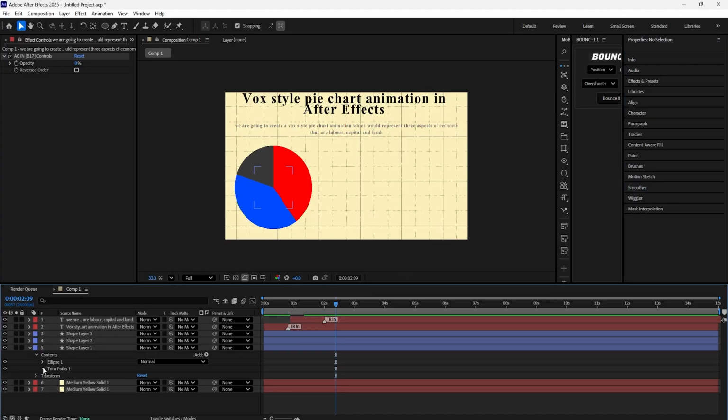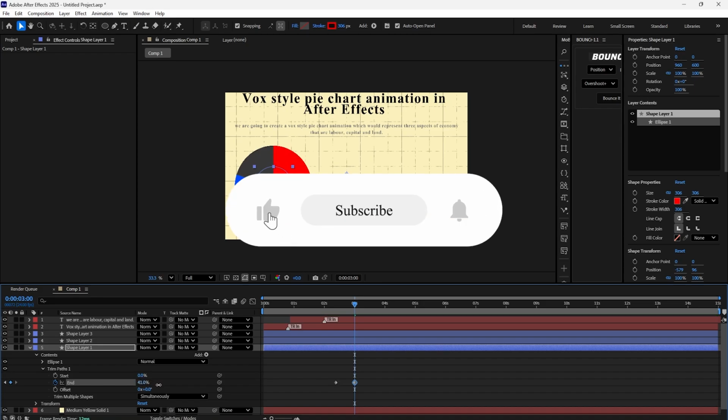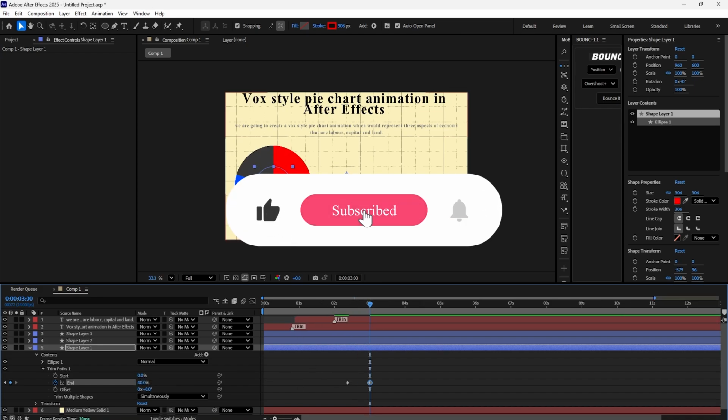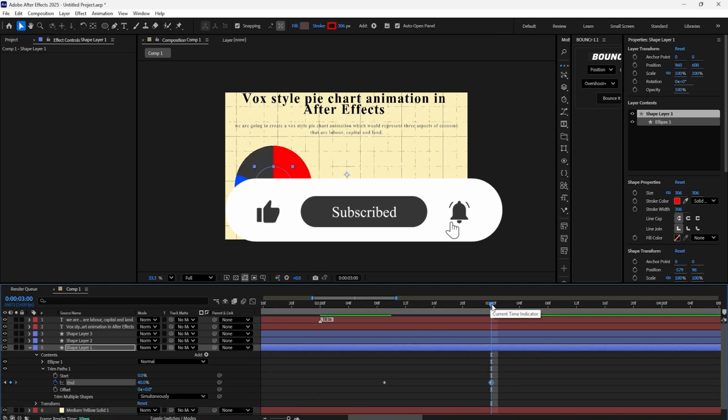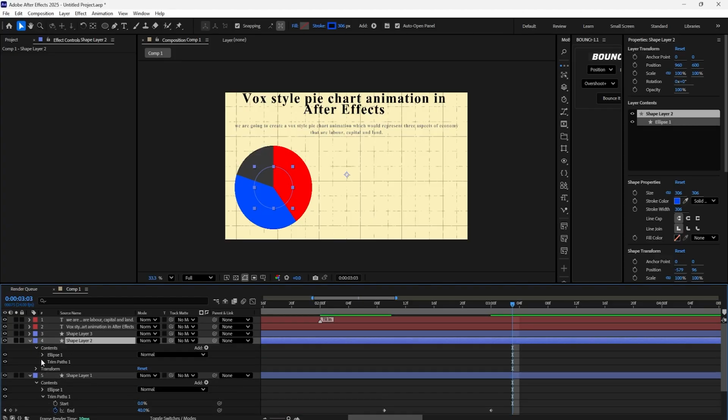Now let's animate our pie chart. It is very easy to do this. Come under Trim Path property and keyframe the end. As shown in the tutorial, don't forget to leave some space between keyframes to give it a natural feel. After you have animated the first circle, skip 2 to 3 frames and then animate the second circle.